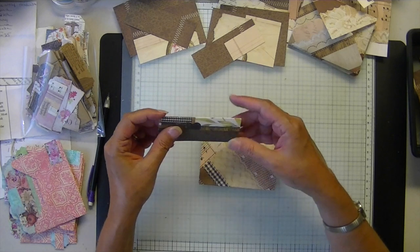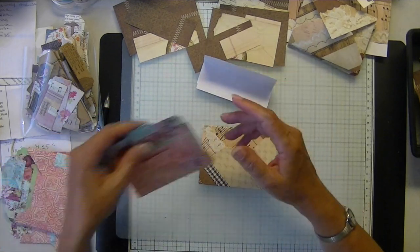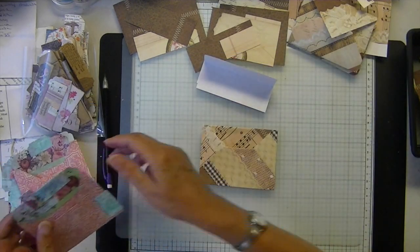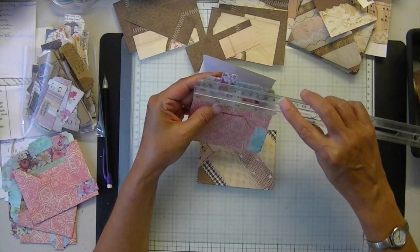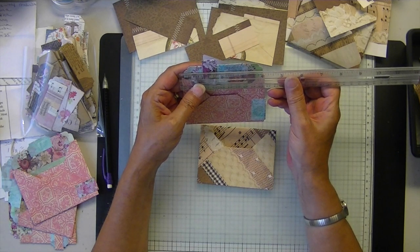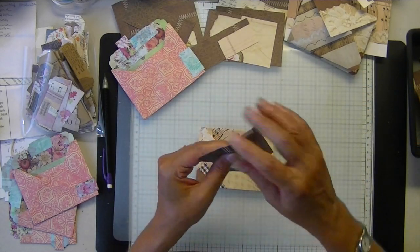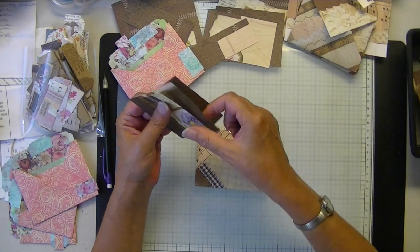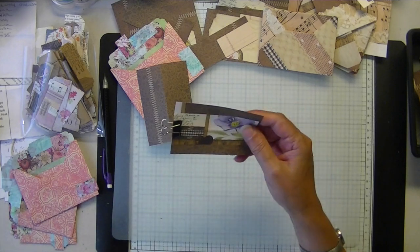Okay, I'm going to hide that. Okay, I'm going to put this like this. So then, because I want these staggered in size, let me get one where I had 3. I'm going to go in about 1/2 inch. Since they're all 4 to start, I'm just going to clip off the top 2 1/2 inch. I think that'll work. If not, I'll be measuring.